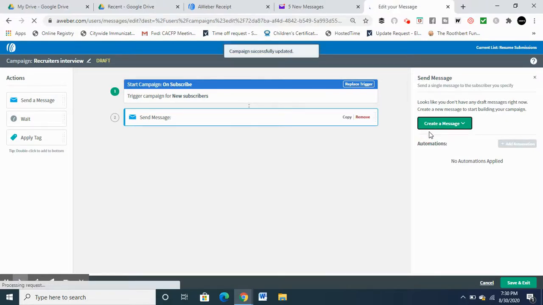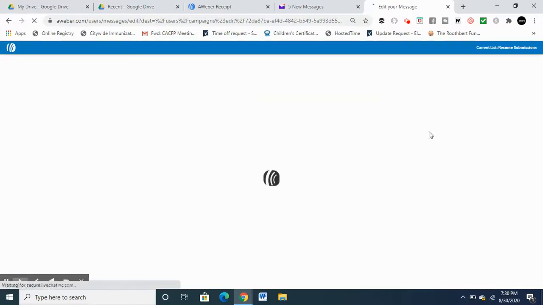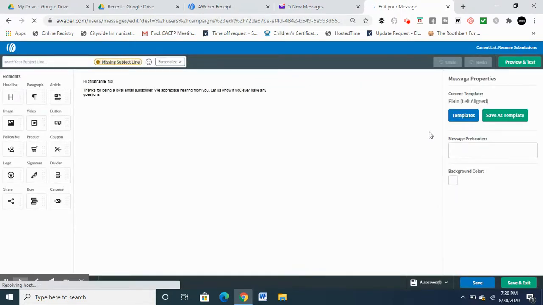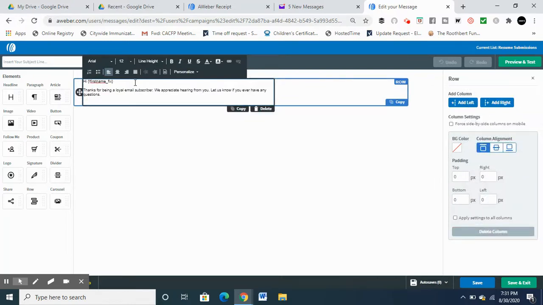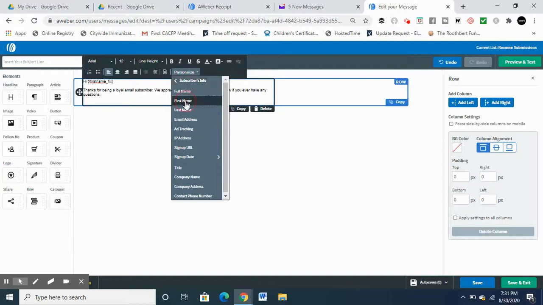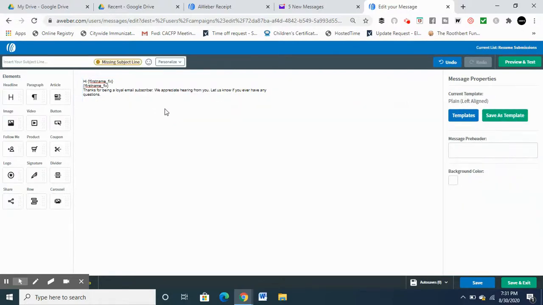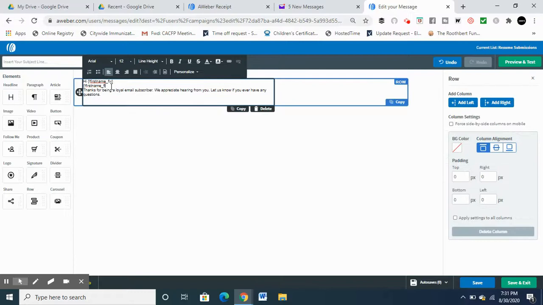This is optional. You don't really need to do it, but if you do want to get hired within 30 days, you have to really show yourself as a person that is standing out from the crowd. This is the way I can personalize it. Right here, if you see personalized, hi, and then you enter their first name from their subscriber info, first name or full name, whatever you like. It shows up right here, and then you write a message.